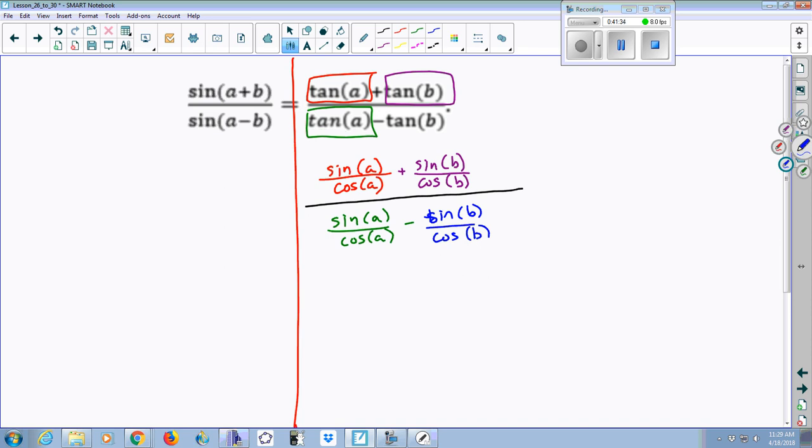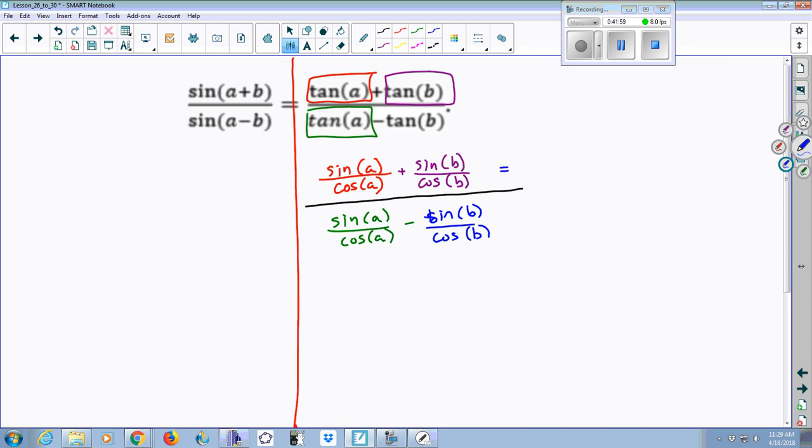Not AB, because you've got more than an A and a B here. Cosine A times cosine B. All right? So this is arithmetic moving up to a little bit of algebra. This is the hard stuff. It's not the fact that we're working in trigonometry. And this is what I keep telling you about. This is where it's going to keep happening.